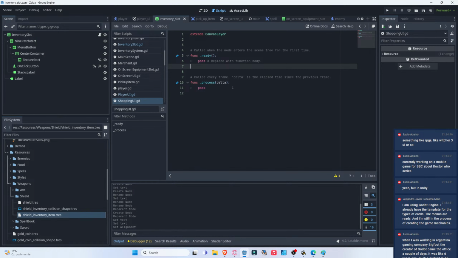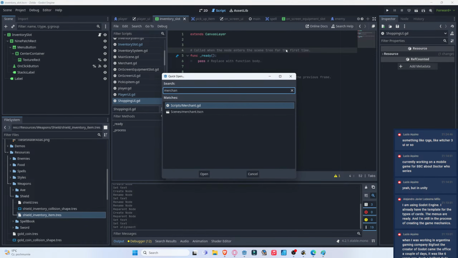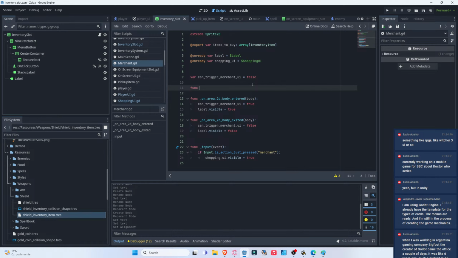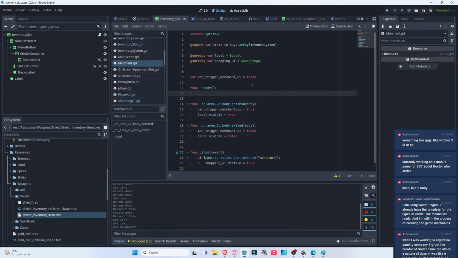So here we have to move the items from the merchant into shopping UI. Doable. So we have items to buy, and already basically in ready I can do shopping UI.